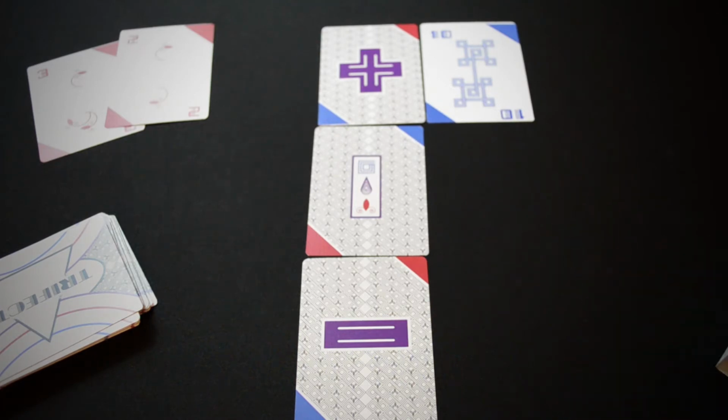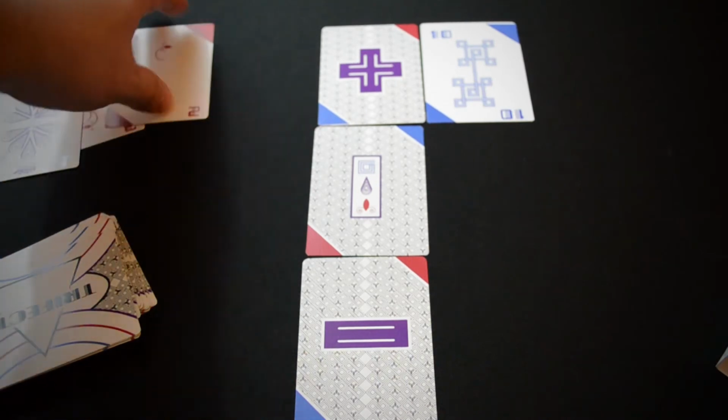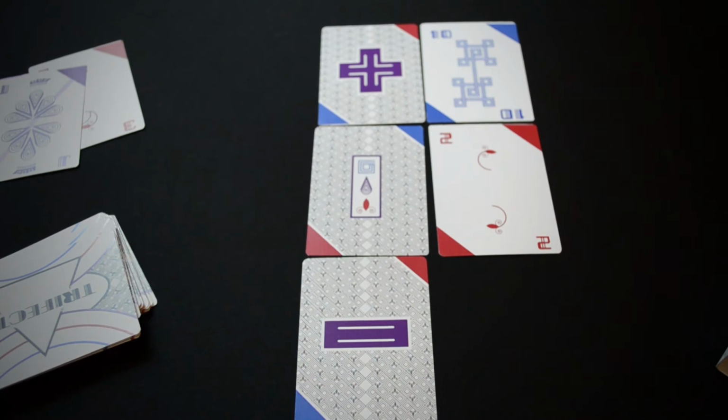This lane here, you're going to have to play and basically create a flush, so all the colors are going to have to be the same. So let's say this player is going to draw another card, and they're going to play a 2 here at this lane. So all the cards that are going to be played from this point forward have to be red.